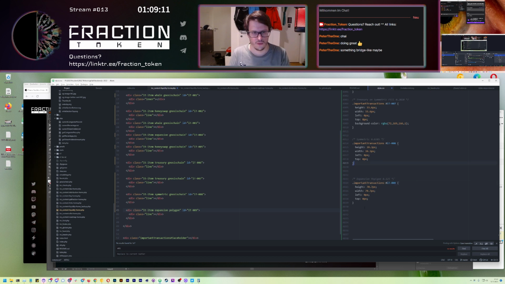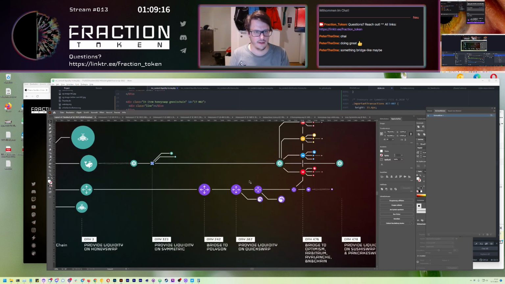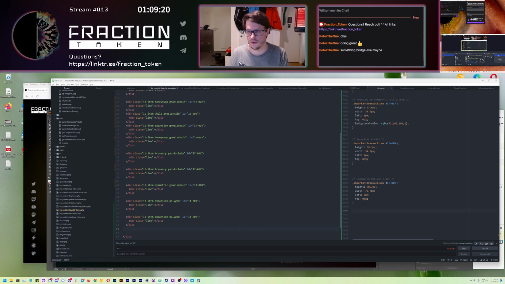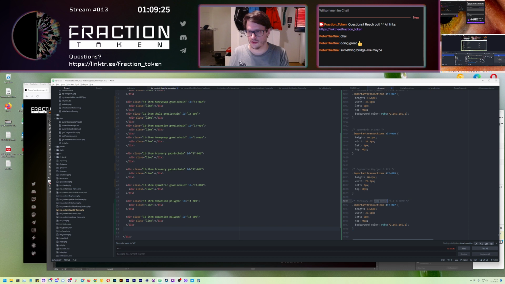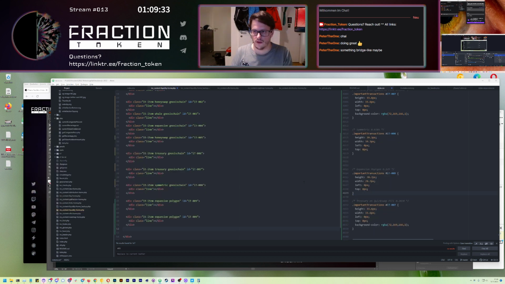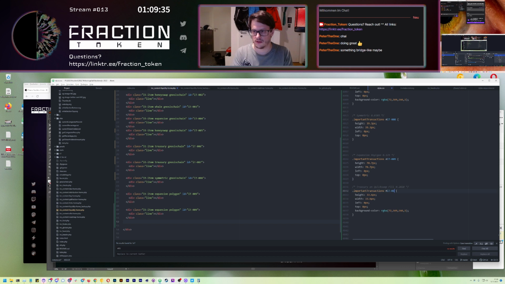Then we have number 10. That's this one here. So now we have the treasury on quick swap fill. That's number 10. That's expansion on quick swap fill.